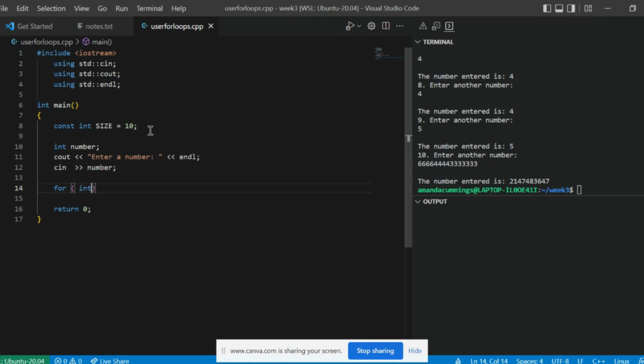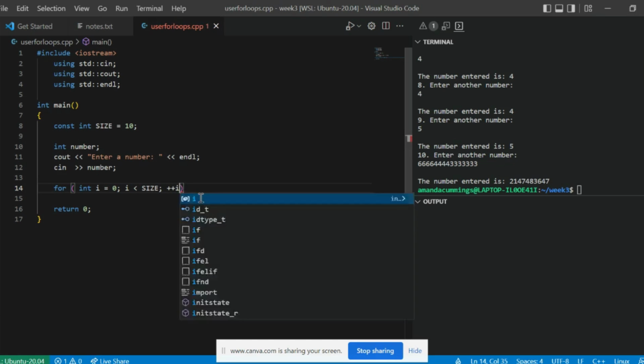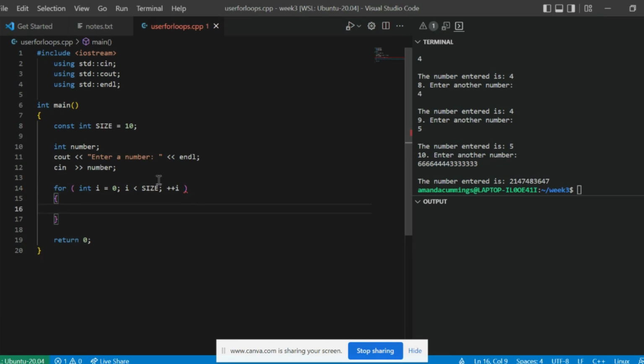Going to my for loop now, as I showed in my example again, I'm going to use my local variable inside of my for loop scope. So I have my integer named i, which is usually used to indicate the index, which is assigned 0. So i is less than size, I use size for my comparison, and I'm going to increment it until it reaches the size.